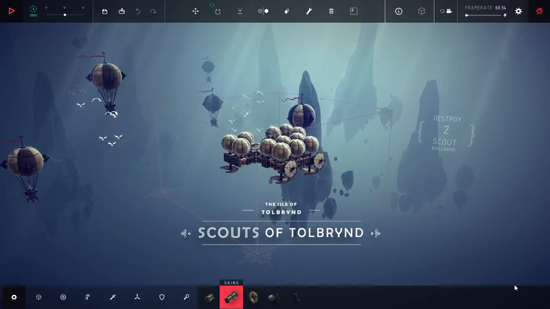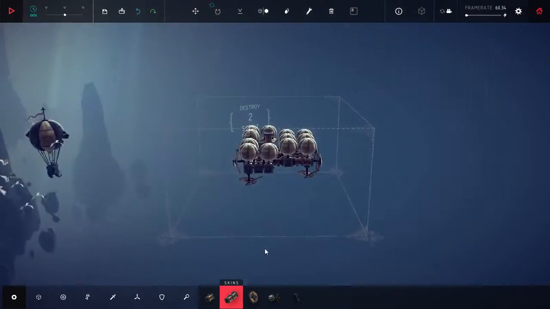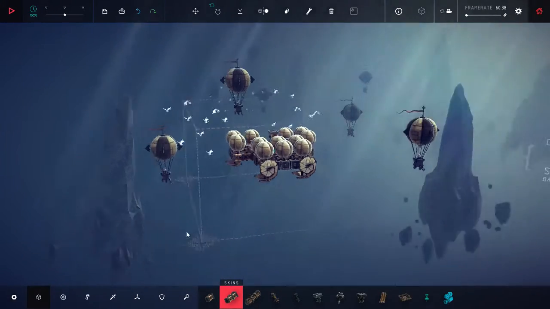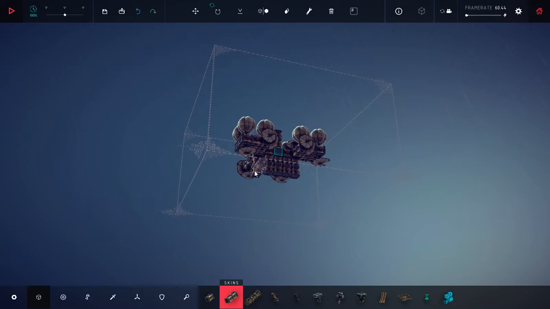The Scouts of Tublalon. Destroy 2 scout balloons. Okay, so we are flying on this one, so we need weapons now. I don't think I can fly into those. Okay. I also think we need to figure out a way to turn, but I think I have an idea for that, too. Leave that one for me? Yeah.